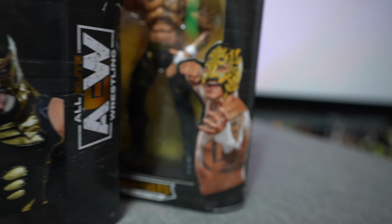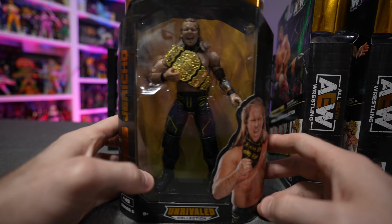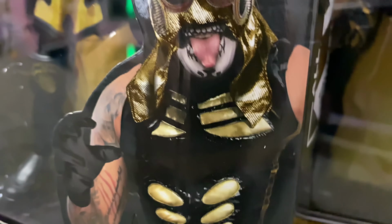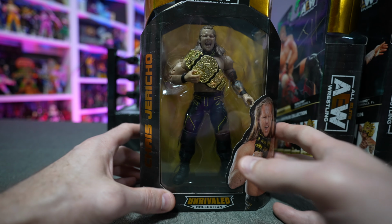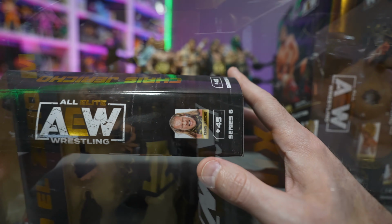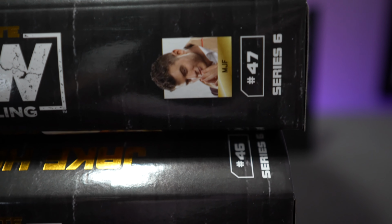So right out of the gate, as you can see, the packaging and everything is going to be the same thing we're all accustomed to at this point with the Unrivaled collection. You're going to have a nice little glam shot of the character over here in the right hand corner. You've got your open window box display, which is perfect for autographs if you're into that type of thing. We've got the gold lettering of the wrestler, and on the left side we have the AEW logo, as well as the same kind of profile shot of the head of the wrestler and the number in the series. So Jericho here is Series 6, number 45 figure overall.